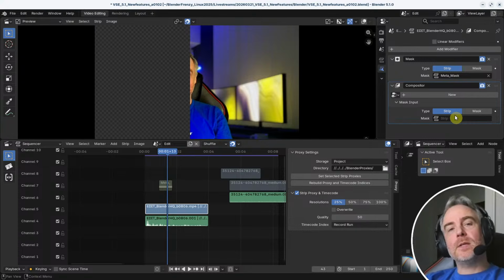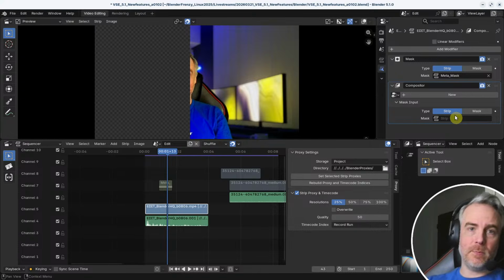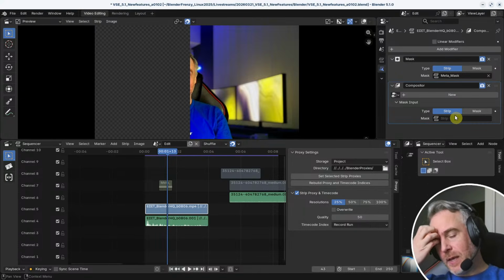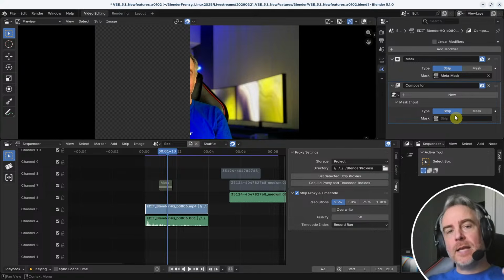But we have so many tools at our fingertips today, in all these other programs, especially with masking and rotoscoping in the Adobe products, where it can automatically, or almost automatically, recognize the difference between the foreground and the background.